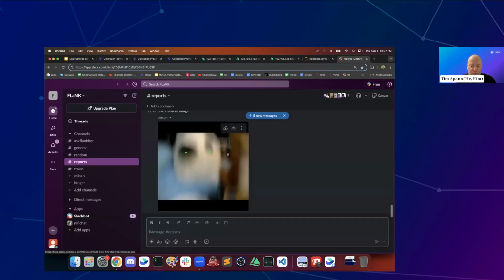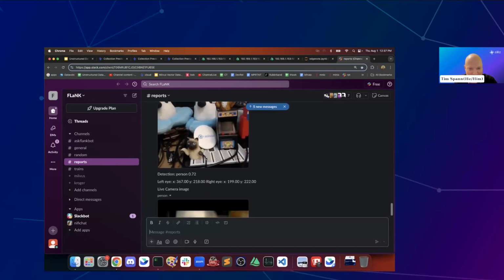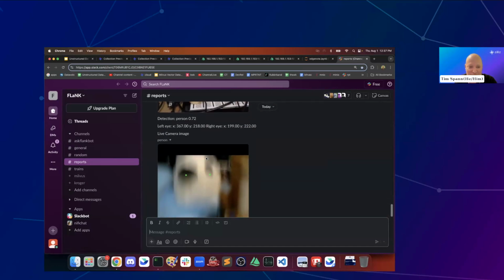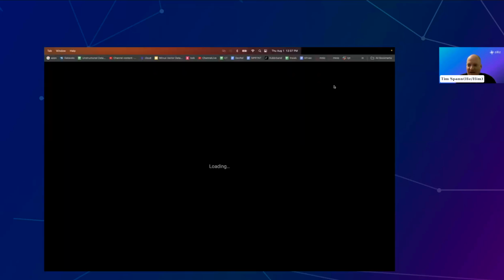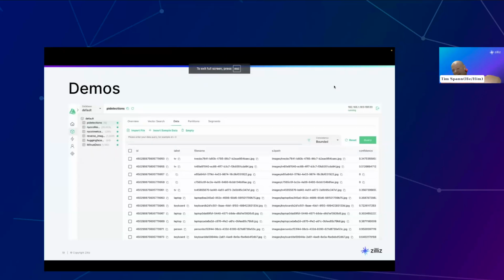And again, ooh, that's creepy. That is a blurry picture of the Milvus, but it found its eyes. It's pretty special. But yeah, if I hold it close to my face, you get the right results. Just to give you an idea there, we can run on a Raspberry Pi, and you don't need that extra AI kit.